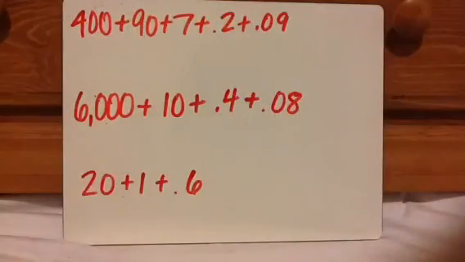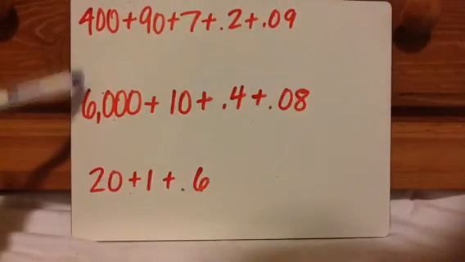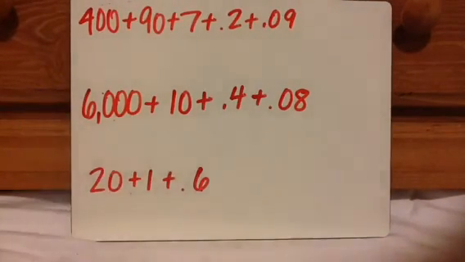I want you to try these 3 on notebook paper. Press pause, work the problems, press play when you're ready to check. I want you to be aware that this one goes up to 6,000, but that doesn't necessarily mean that every single one of these has a place value for all 4 of them. And press play when you're ready to check.